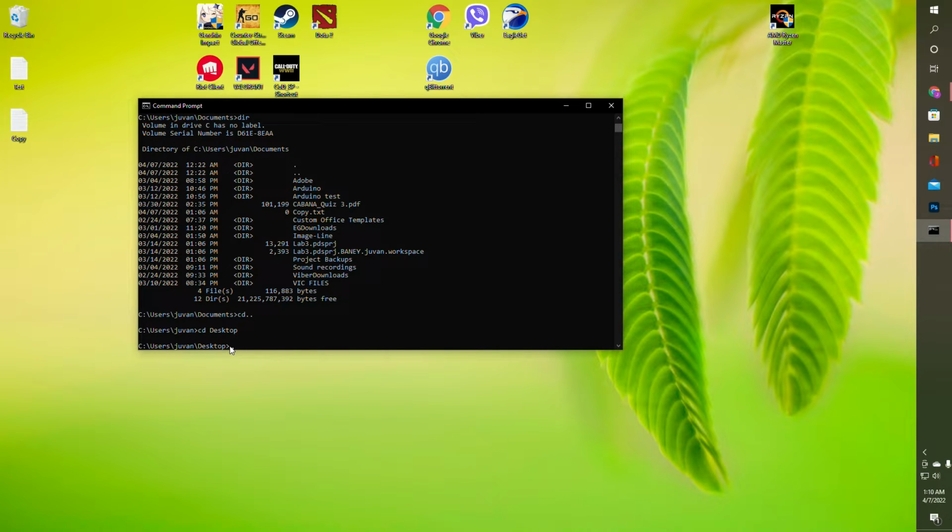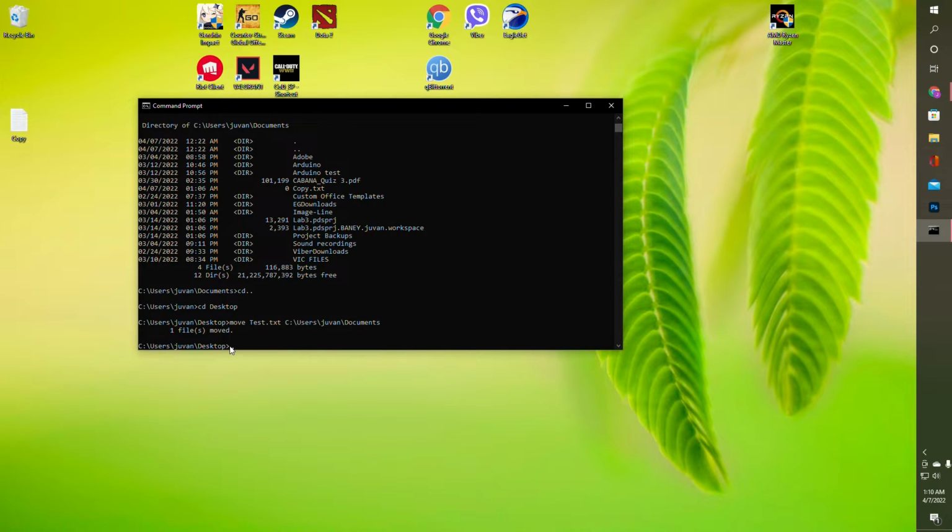and type in move to move the test.txt to C backslash users slash Juvannie, then slash documents.